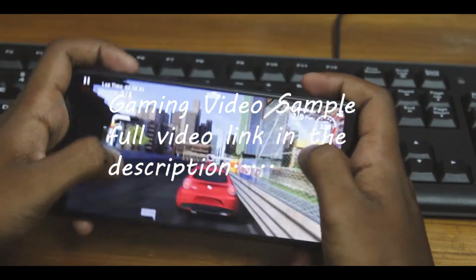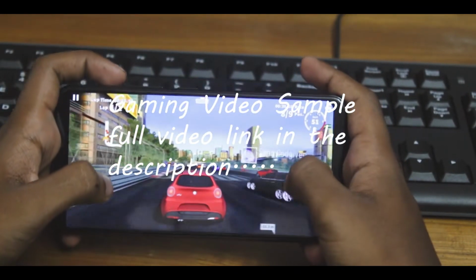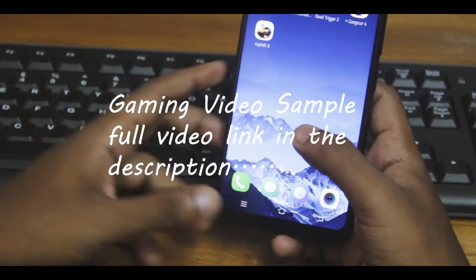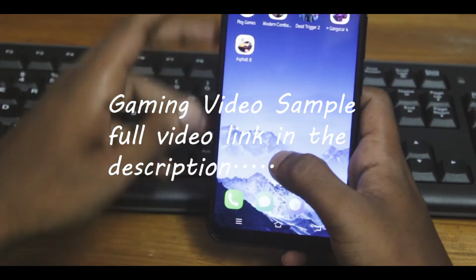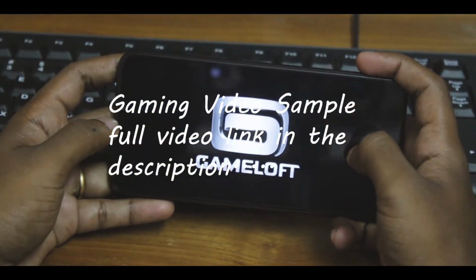As you can see, the game is running perfectly. As you saw, the game is running perfectly fine. So let's close this game and jump to another game. Well, I would suggest we go for Modern Combat 5. It is a more demanding game than GT Racing 2.